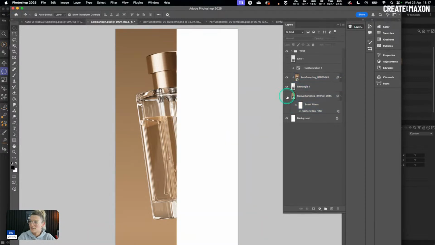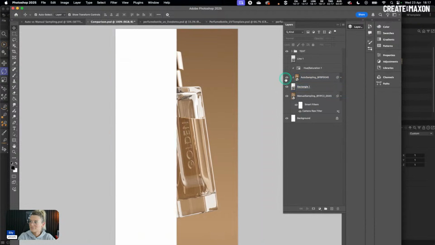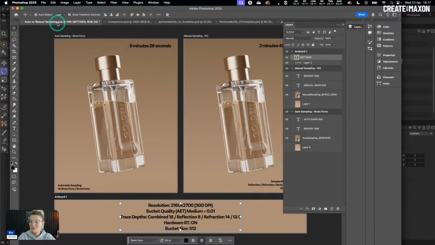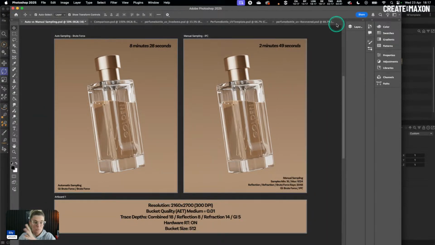It's 2 different renders put together. Those are the 2 renders put together, and you really, really cannot tell the difference. And this is why I love talking about optimization, especially when we're talking about rendering glass and refraction.